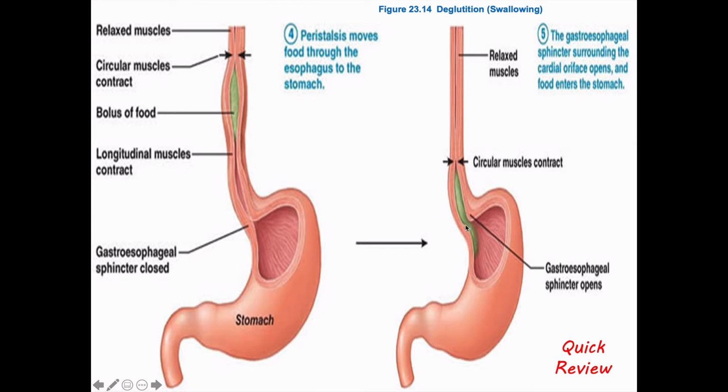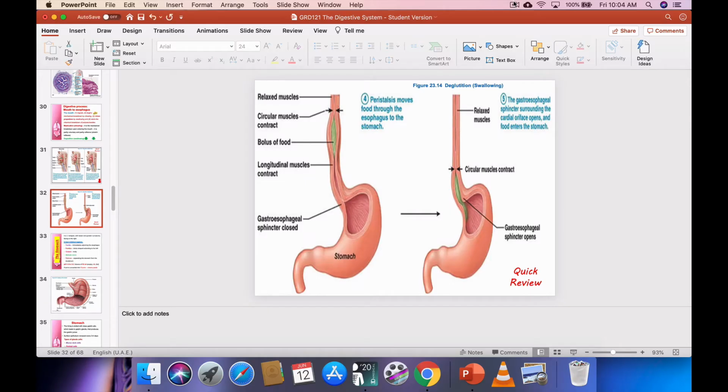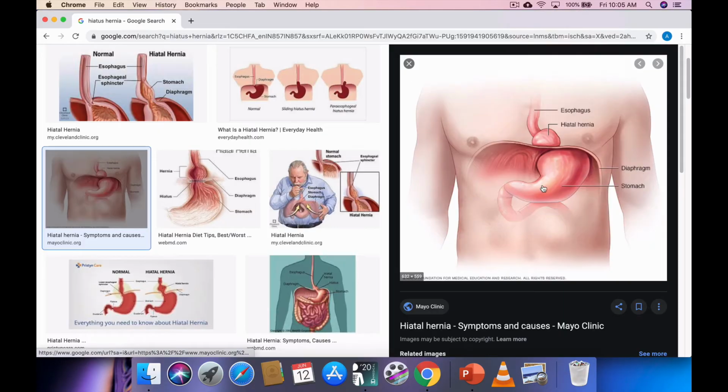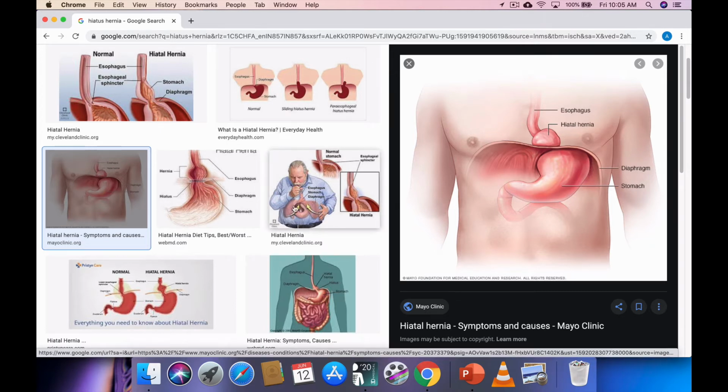If there are weak circular muscles, then the stomach will go and hide in the thoracic cage. That's called hiatus hernia or diaphragmatic hernia. I will show you a picture of that. Due to weakness of the diaphragm muscles, part of the stomach escapes into the thoracic cage. Or when a person is coughing, the intra-abdominal pressure increases, and then also the stomach can prolapse into the thoracic cage. This is called a diaphragmatic or hiatus hernia.